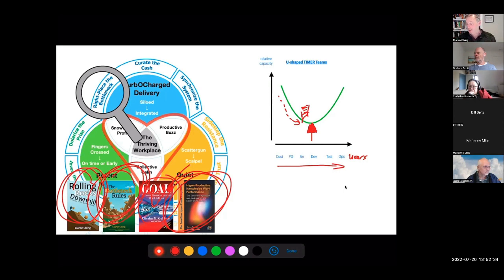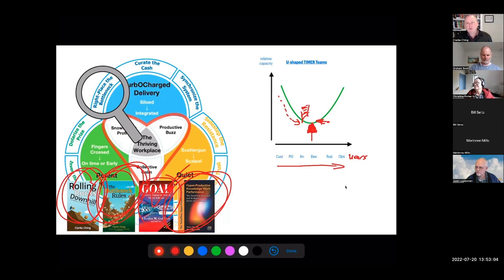They're not the bottleneck. And on the other side, for test, for instance, you want test also to have spare capacity so that they can actually be reactive and quick, like the pit crew of a Formula One team. The pit crew is sitting there and they're waiting and they're not doing anything. They're just waiting for the car to come back in and they're all prepped and ready to go. And then when the car arrives, pew, pew, they do their stuff really quickly and then the car races off again. It's the same with testing.